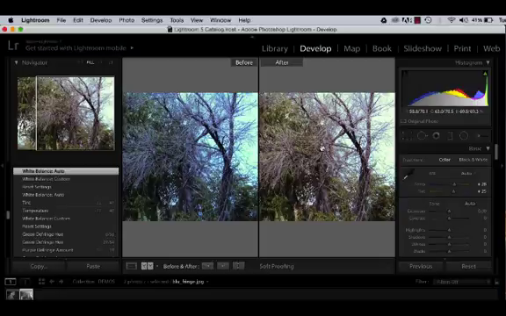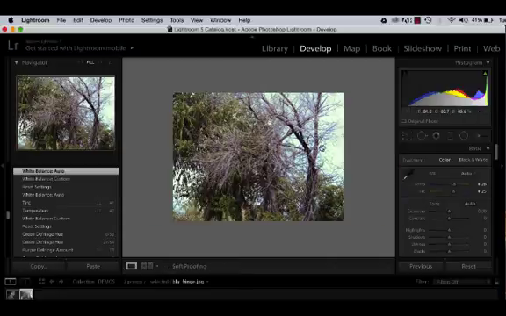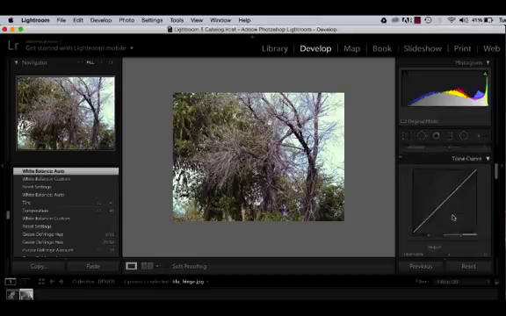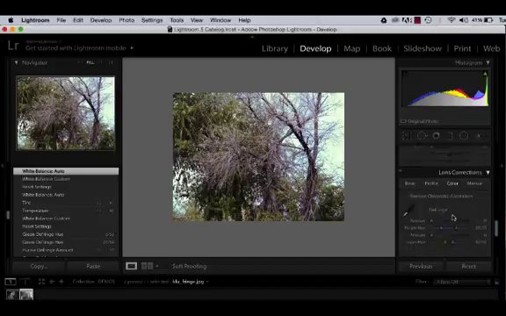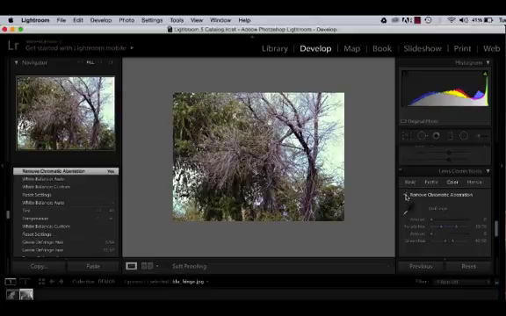In the meanwhile, though, I think we could still hit the Y key again to go back to the image. I can go and just check out to see what we can do with it. It's called defringe, and it's under the lens corrections, and there's a little box here we can check, remove chromatic aberration. I didn't see anything happen there, but next we have another eyedropper, so we can kind of try this. I think I want to zoom in though.